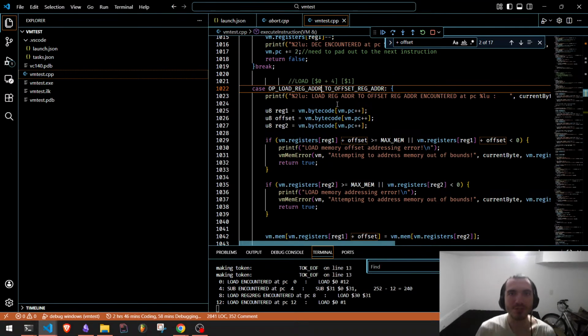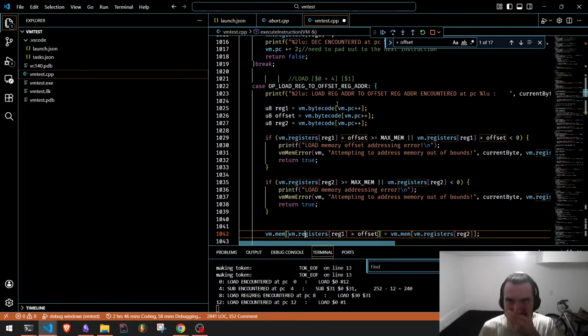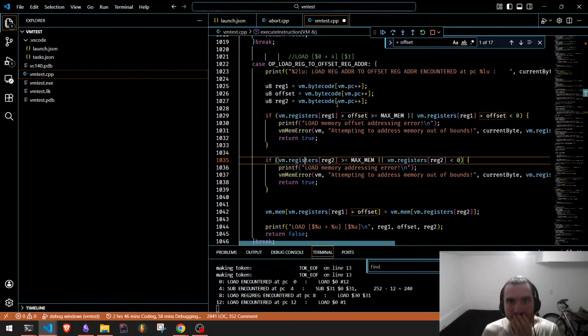I want upload register to offset register address. VM register is greater than max memory. I'm not accessing memory with this, so I don't think I need to have this checked. I'm just checking if that register is valid.